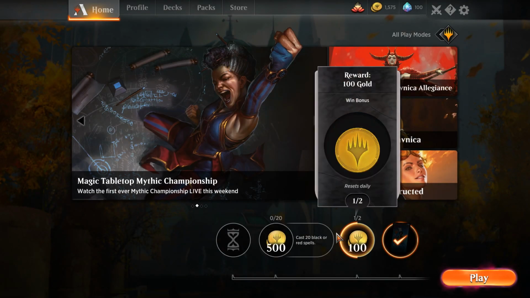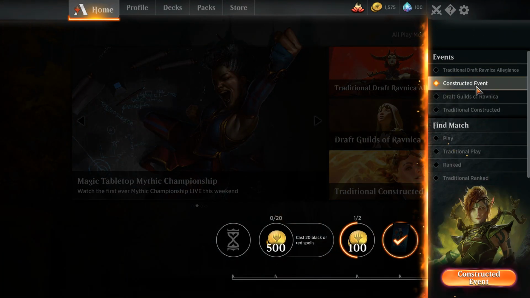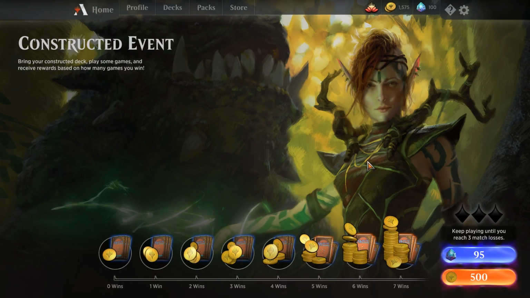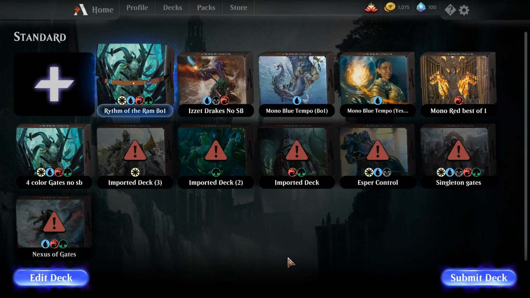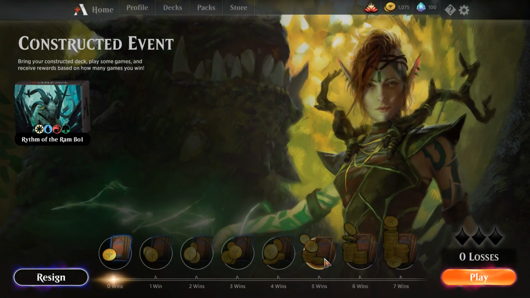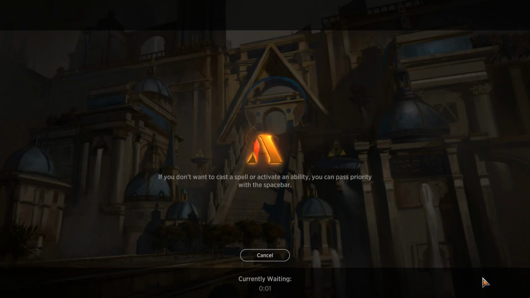I think I'm going to avoid the ladder. I don't want to tank my rating like I did in the past with testing, so I'm going to head into a constructed event instead. We're going to stay best of 1. I'm focusing most of my attention on best of 1, so I'll stick there. I'm just learning that metagame a little better.